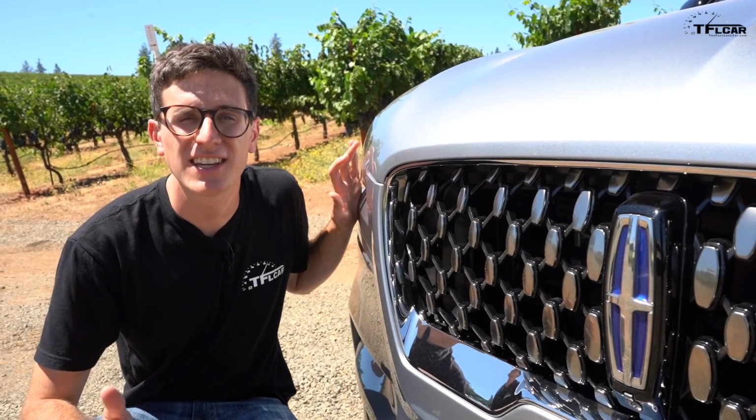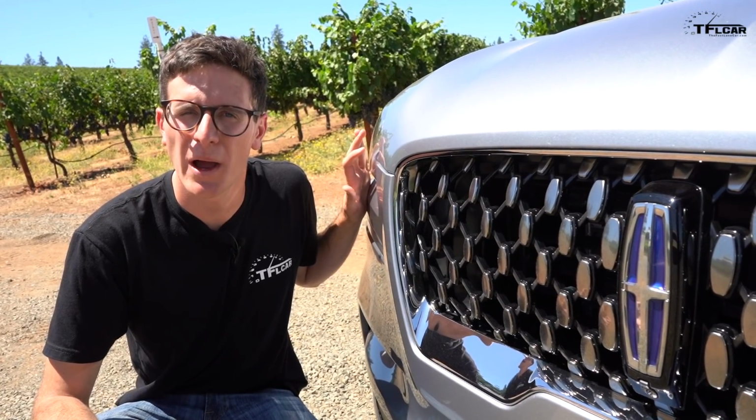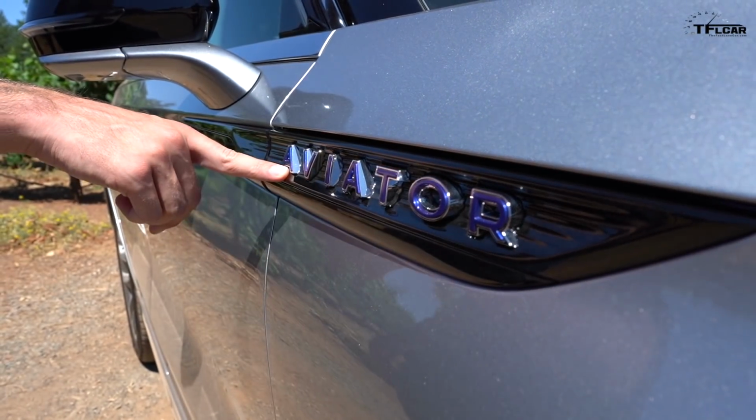Of course, you don't have to get the hybrid in the Aviator, but at over 600 pound-feet of torque, why would you not want it? And you can always tell a hybrid from a standard one because you have this blue background on the Lincoln emblem as well as along the side.